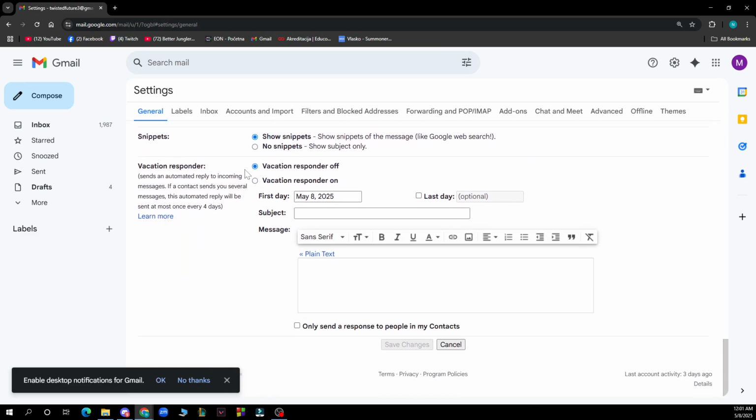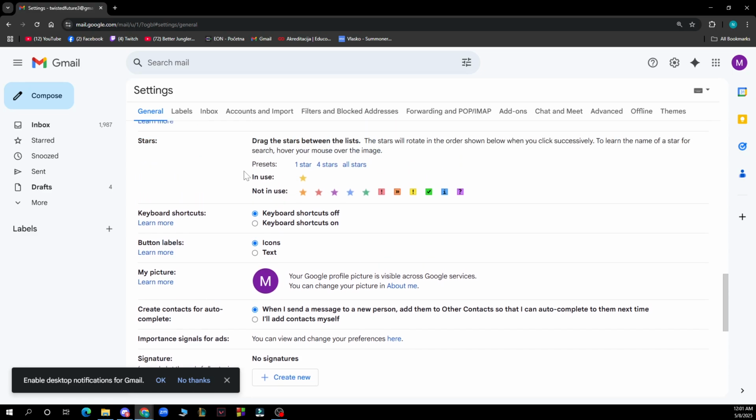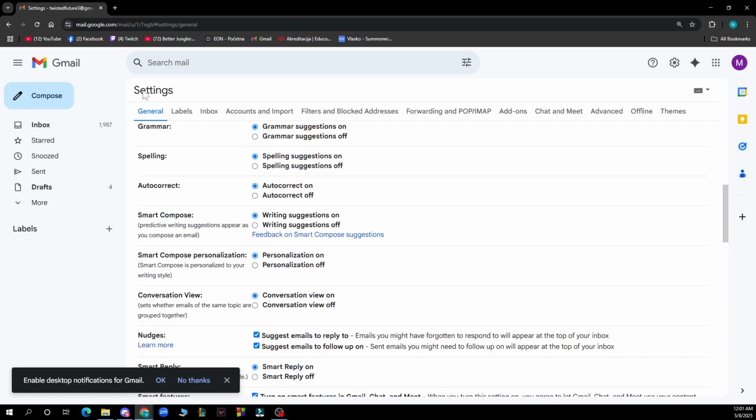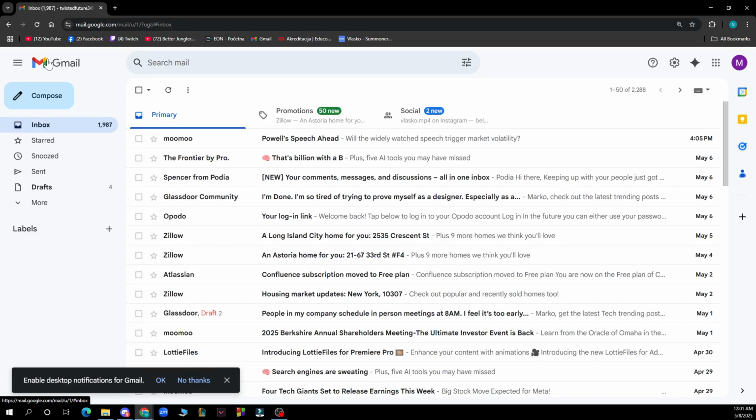You need to find the notification settings and then turn them on or off. If you're getting notifications from singular emails for some applications or websites that you gave permission to send you notifications, you just need to click on that email and click that you don't want to have any notifications.